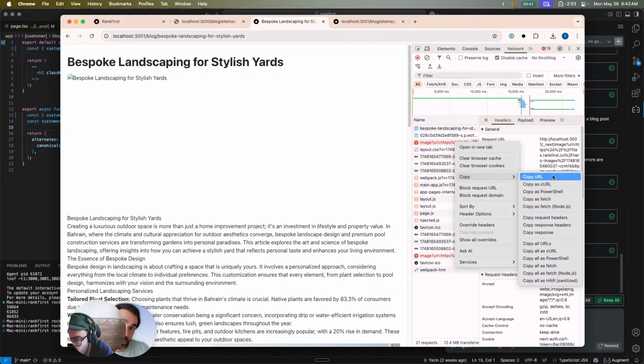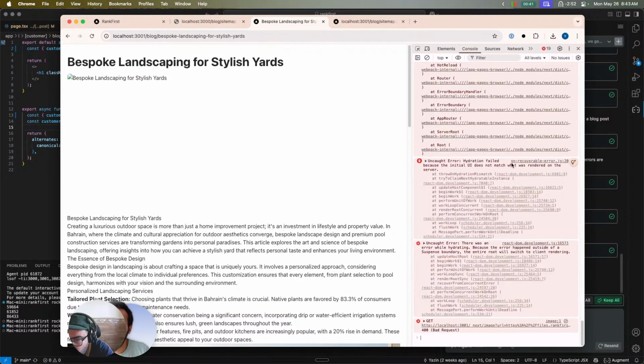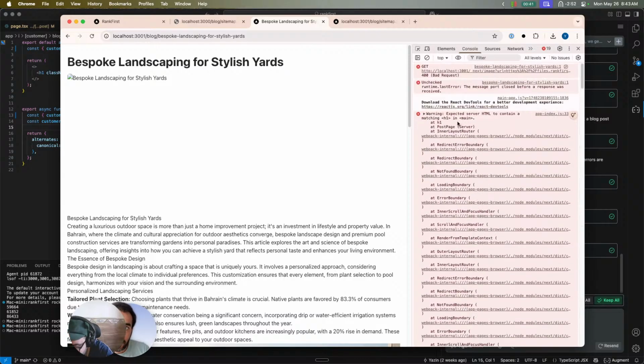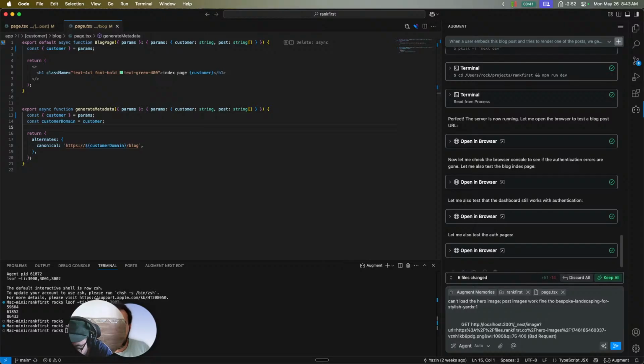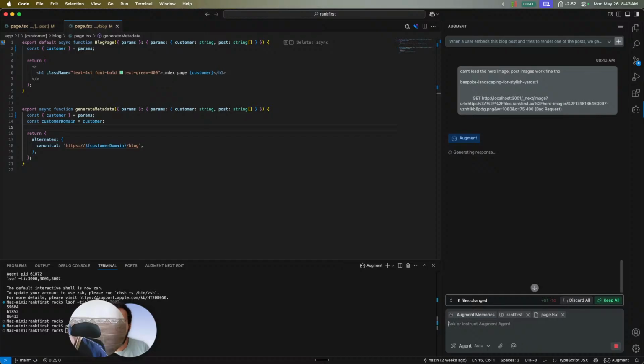I actually don't understand what the problem is, but I think it has something to do with the Next images. I'm convinced that this guy would be able to fix it. Can't load the hero image. Post images work fine though. Can you scroll down in the console?